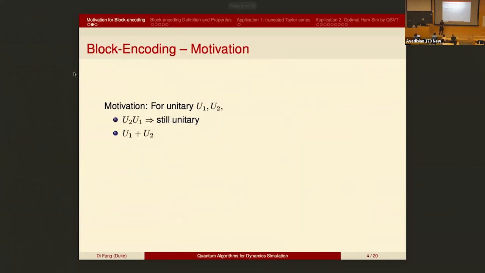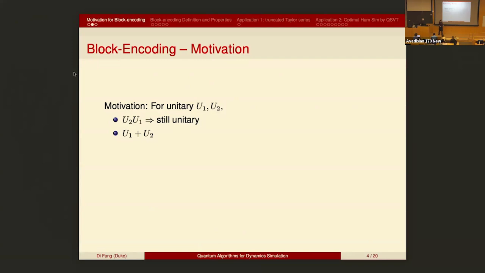Why do you need something conceptually new for quantum circuits? Again, if each of the terms is a unitary, such as a string of many-body Paulis, and you multiply two unitaries together, it's still a unitary. What about a linear combination of them? Everyone take a few seconds and try to think of an example. You have two unitaries and take a linear combination, and that is no longer unitary.